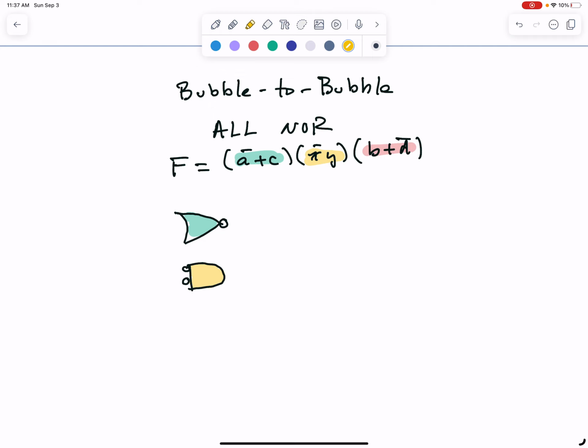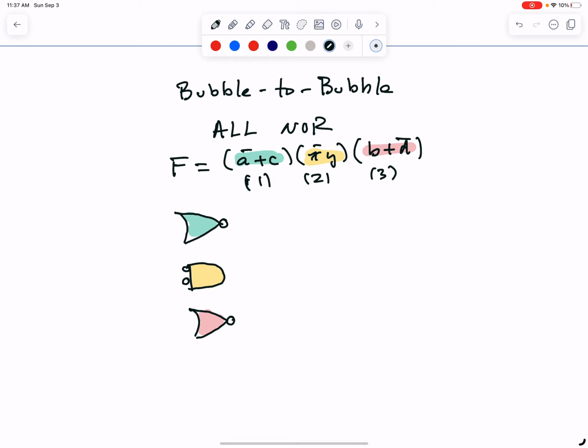All right, then for the third term, again, I need an OR function. If I'm going to use a NOR gate, I put a bubble on the output. And that's our third term. And then what I know we're going to do is we're going to take each of these terms, 1, 2, and 3, and we're going to AND those together.